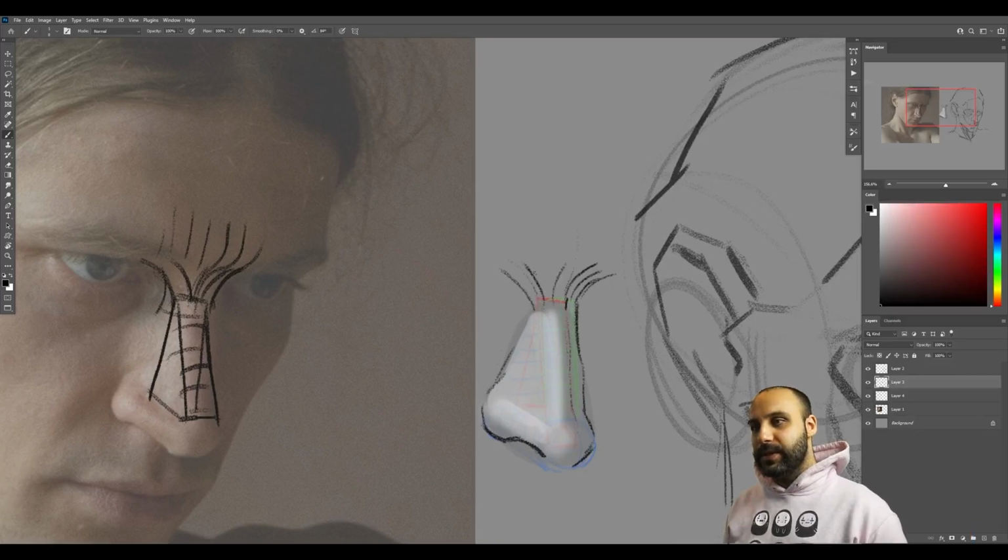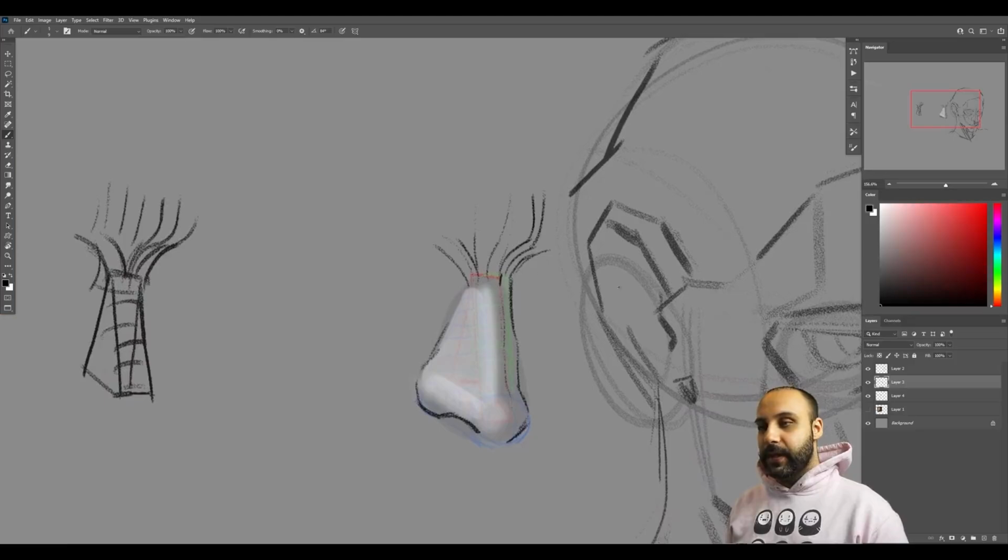Okay, so the question is, how do we render a shape like that? All right, we don't even need the reference for it. Now, since the light is in the top left, we know that this area will be in shadow for sure, right here. Let's actually borrow that value from down there. And this part will be in light.